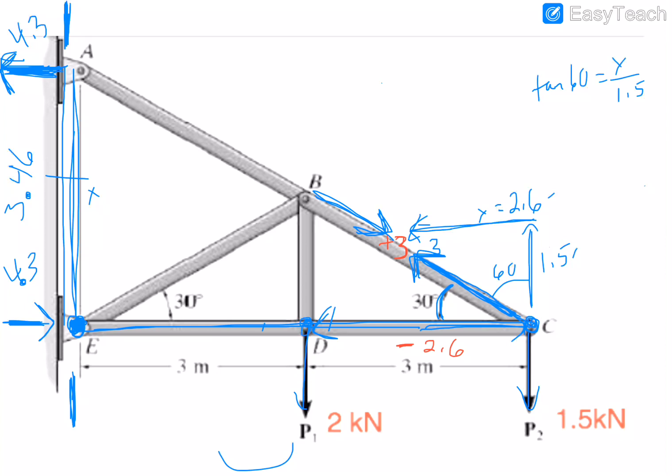Around point D is pretty easy. Either are going up and down or left and right. So if I have a negative 2.6 coming in here, that means I have to have one coming in this way, which means this is going out that way. And if I have this one coming down at 2, that means this one's going up at 2, which means right here this is coming down at 2. And so I just got a whole bunch more answers.